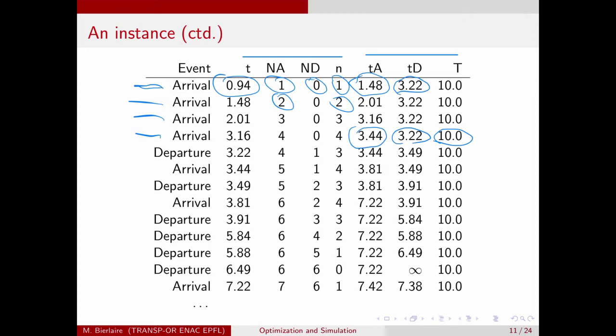It is the departure event. So we move the time to 3:22. This does not change. We have one more customer departing, so we had none, so now it's 1. Now we had 4 customers, so we have only 3 because 1 left. This does not change. And now we need to serve the next customer in line, and according to the draw, the next customer will be served at 3:49. Okay, so the next event will be an arrival, and so on. So you see the idea.